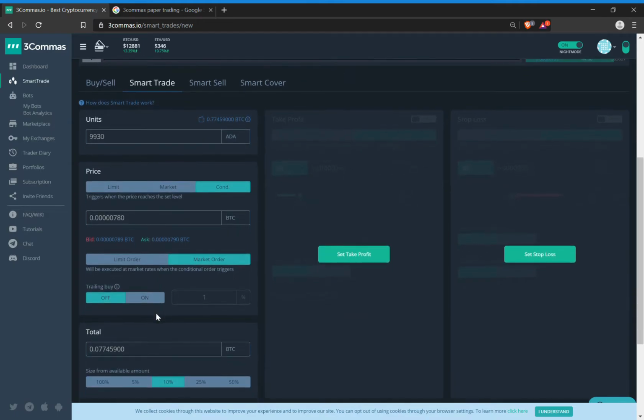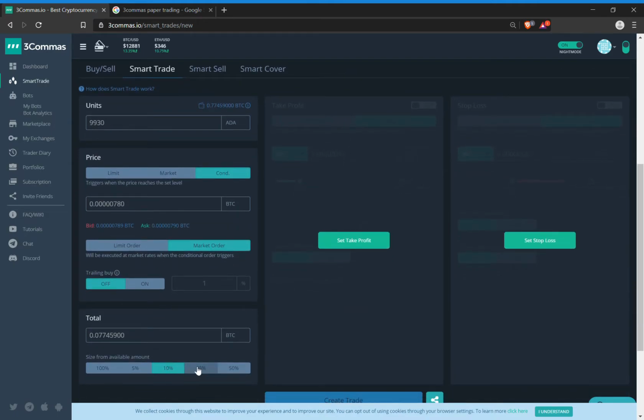Also down here, you've got a percentage. So you can select what percent of your available balance of Bitcoin you are going to purchase of ADA. You can select a specific percentage for the trade, and you'll notice whenever you click these, that number changes here. We're going to do a simple number for simple math later when we set up our take profit targets. So anyway, we got that in. We're going to buy 5,000 units of ADA. It's 780 BTC value.